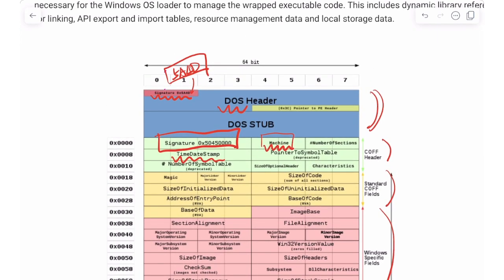You have to first check against the first 2 bytes in the DOS header, and check against a special pointer right here. The pointer is located at 0x3c, and the value in this address points to the very first byte of your next header, which is right here. And there is a signature, 50450000, and it specifies it is a PE file.